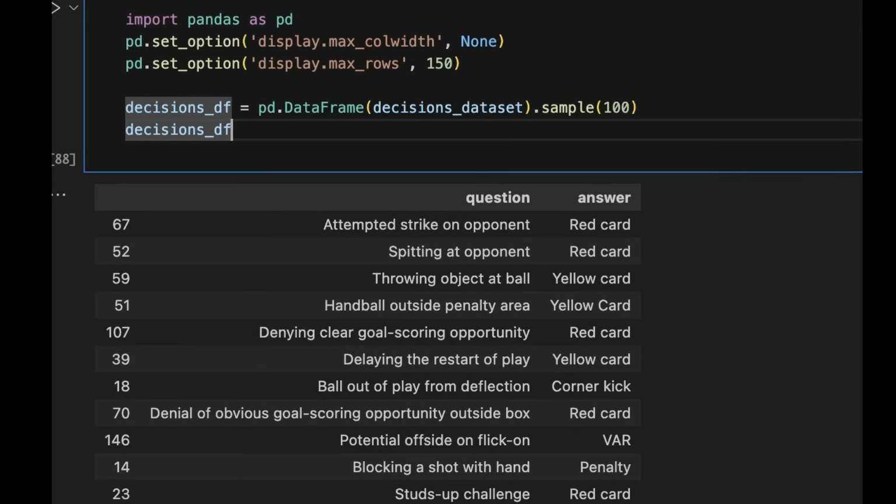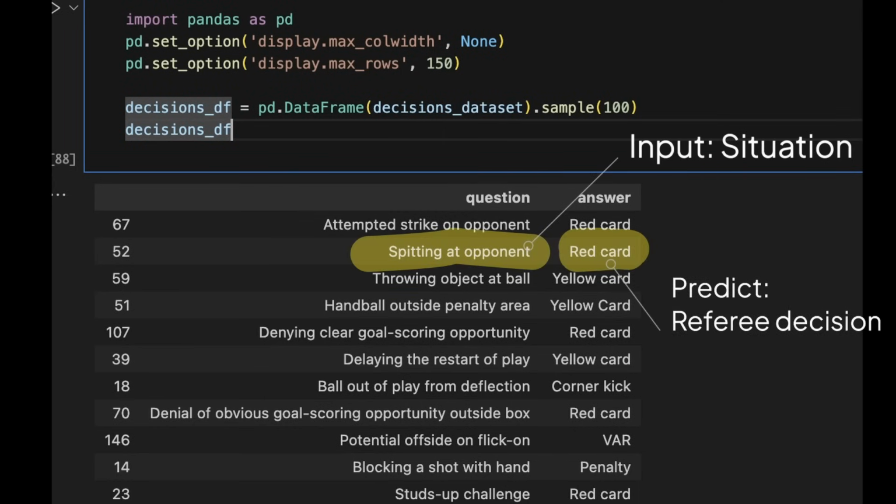And next, we are going to look at a classification problem and how we can use few-shot prompting to improve LLM accuracies. So going with the theme of today's example so far, we have a data set here that describes a situation in football and what the referee decision should be. I basically generated this data set with Claude, and I'm going to see if GPT is able to do well on it.